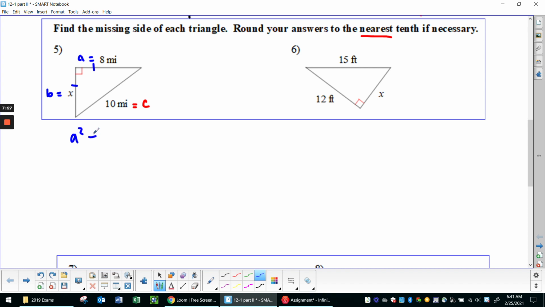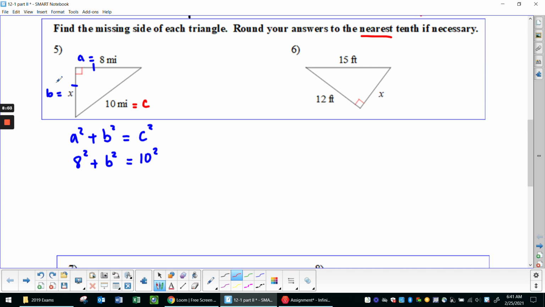So what we're going to do is go ahead and write our equation again. A squared plus B squared. Just start there. It's going to make it easier for you to manage this. We know that 10 is our hypotenuse, so we'll square that and put it in the right spot, right? Then A is 8, so we'll write 8 squared here, right? And then B, we don't know what B is. B is our missing side length. So we'll just write it as B squared.